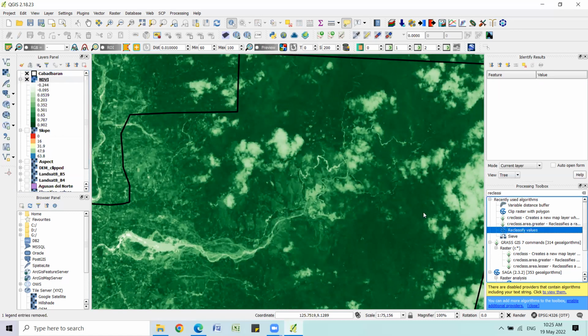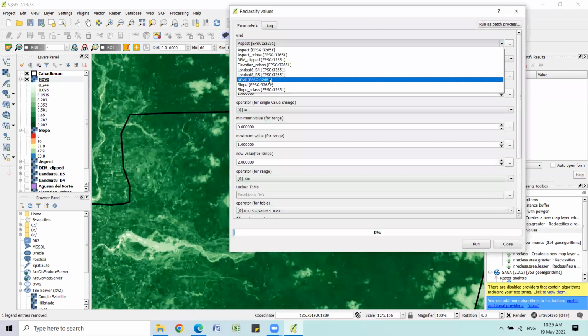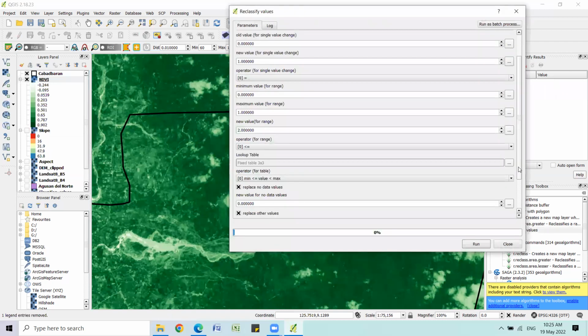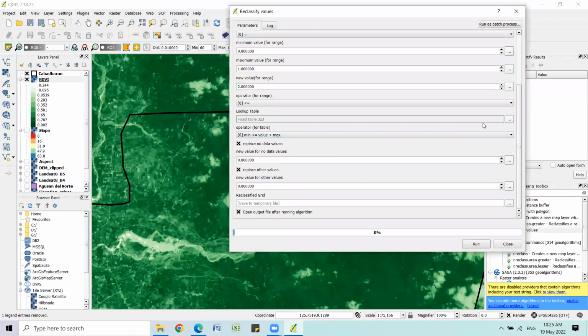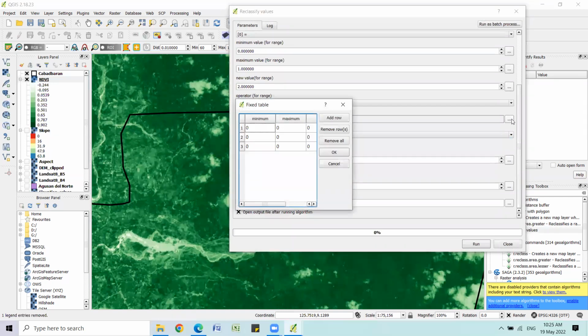Again, reclass NDVI. Otro tanong kay naiwala na appeal ng mga kuan. On the minimum is negative 0.20. Maximum is 0.5 na to, no? 0.4999.